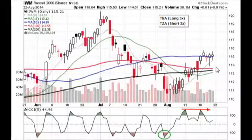So what am I seeing here? Well, I'm seeing a move up, consolidation, could be getting ready for another move upwards. So what we've got to do is look for a pullback, look for support at this zone, and hopefully the CCI, what we're seeing here is now between the 100 and negative 100. We would love to see at least a dip down to negative 100 to look to go long. So that is, I think, the risk.